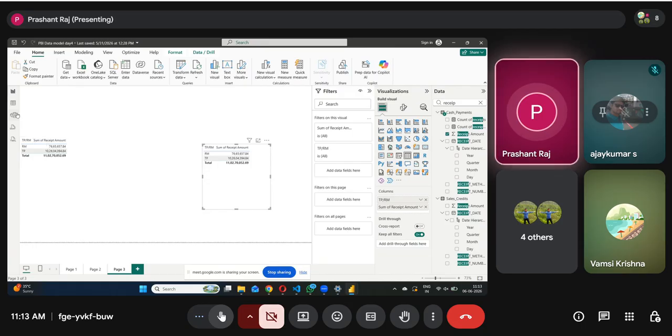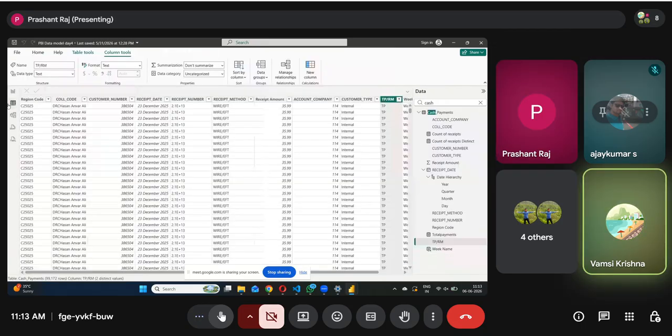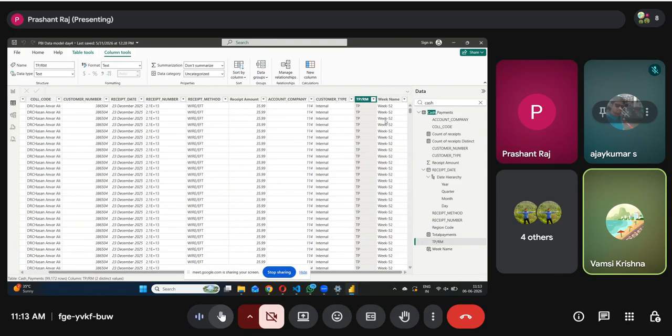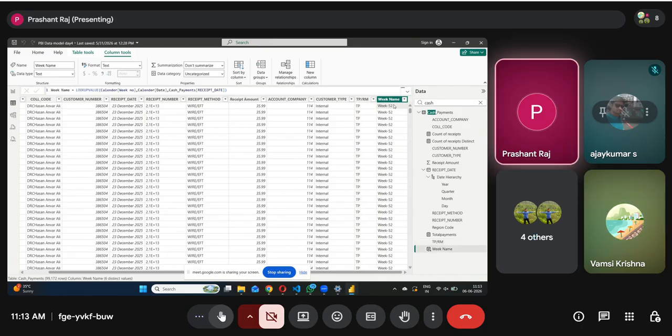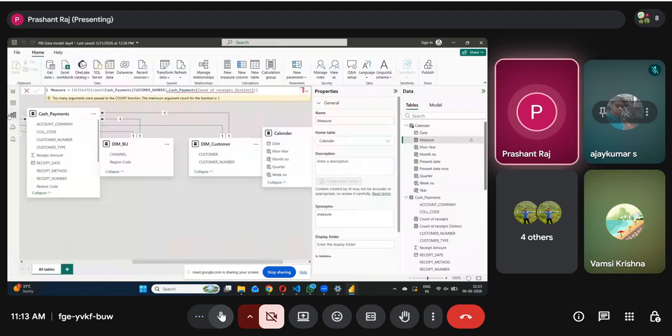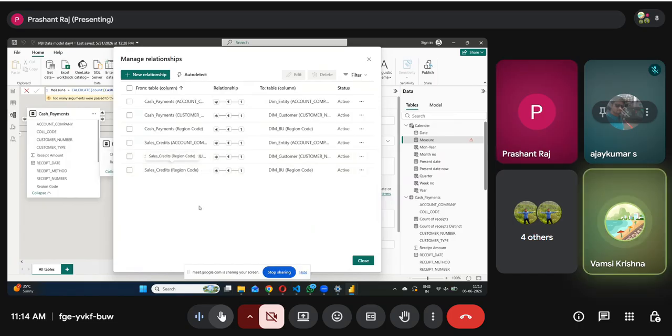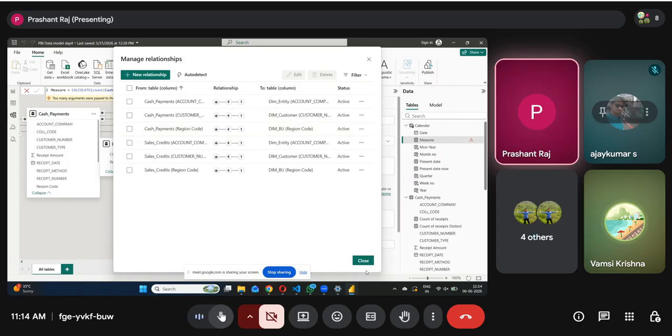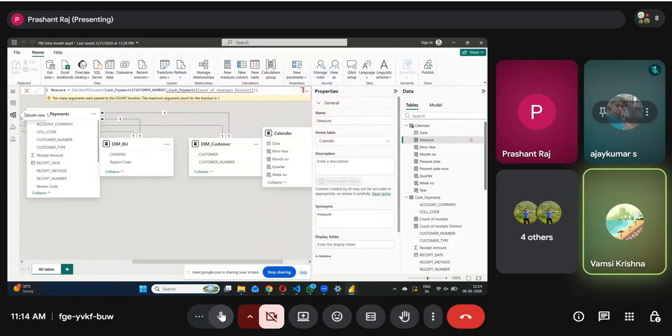Now you create the measures and columns you created. Column here for week, no? Week, yes, show me. Using related. Using lookup value, not that. Then use one more column using related. Bring the channel here. But related, I need to check this relationship, I have not. You already have a relationship, see, with the BU table. Region code, the third one. Bring the channel from the BU table, dim BU, using related.